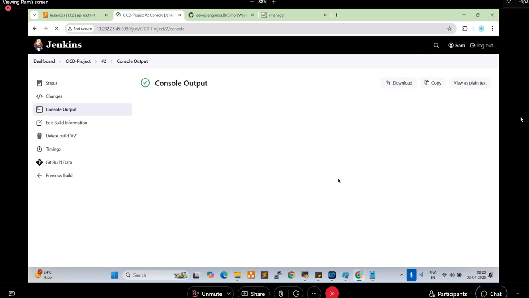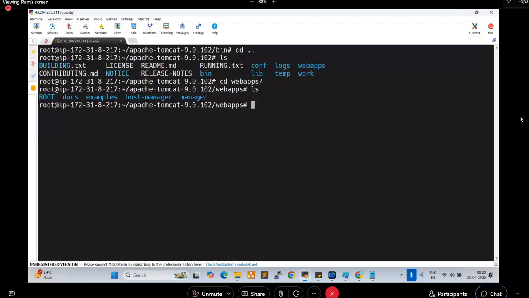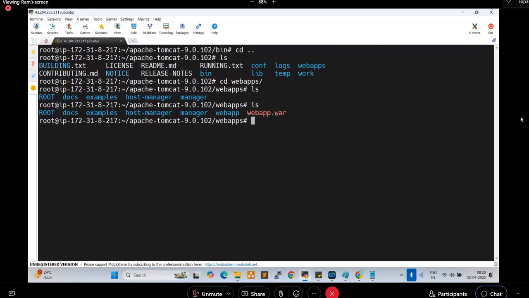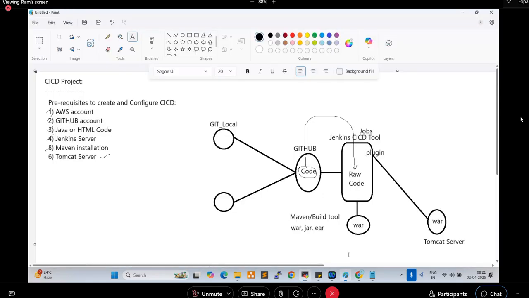So once the job is success, what will happen? If I give ls now, one WAR file will be available here. Look at this. One WAR file deployed, right? webapp.war deployed, right? What happened here? Once I trigger the job, the code is pulled from GitHub to Jenkins, converted into a WAR file, and deployed onto the respective Tomcat. Understanding, right? Yeah.